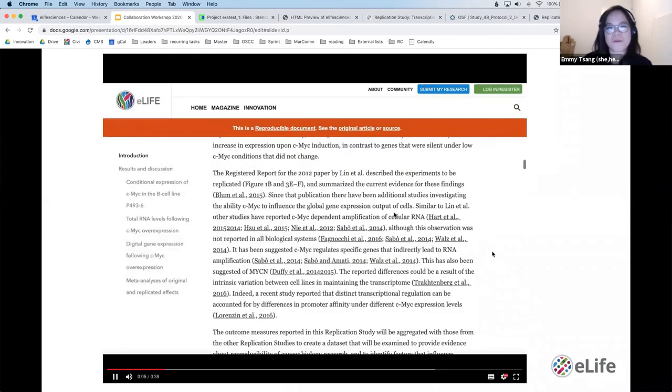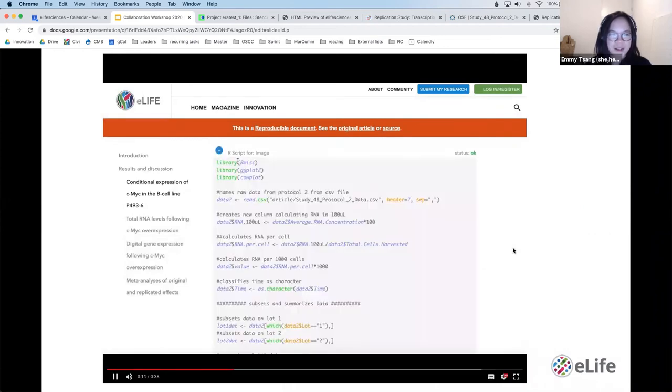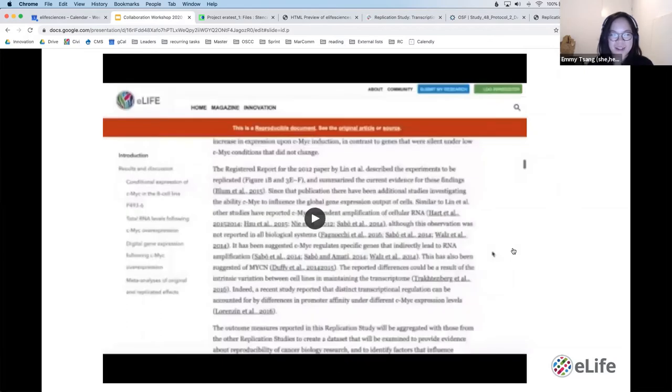This is a normal looking eLife paper, if you're familiar with the journal, but even if not, it looks pretty normal, except for the fact that when you go above the figures, you have this code box that displays the code underlying that particular figure. You can edit the code in browser, and furthermore, you can re-execute this. So you see me changing some of the code here. I basically tried to change a box plot to a dot plot. Sorry, that was really fast. Before it was a bar plot, and now it's in dots. So that sort of shows you the idea of what we're trying to achieve with this prototype.